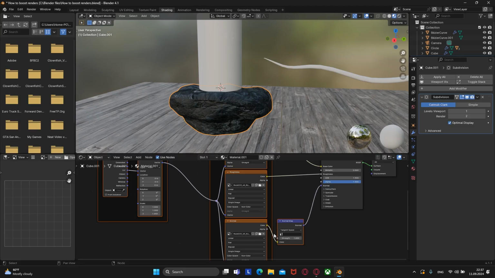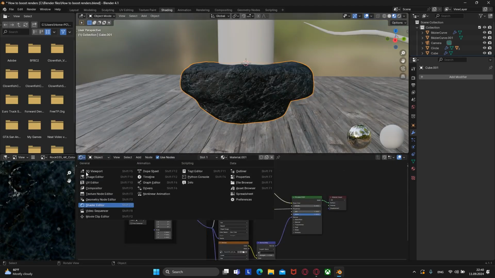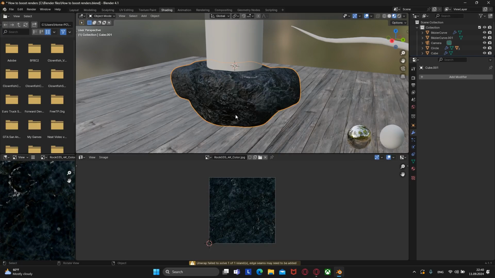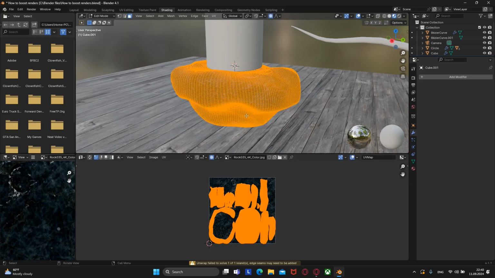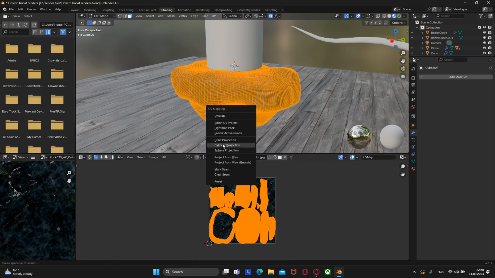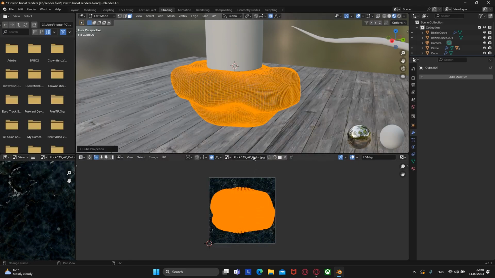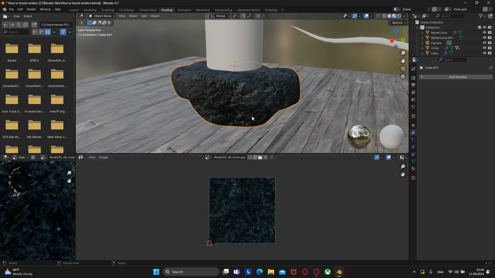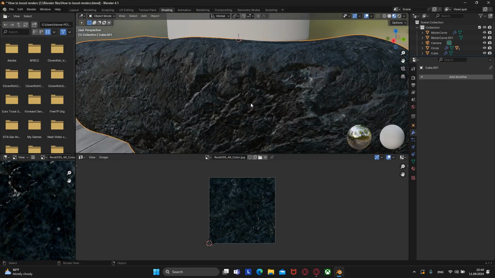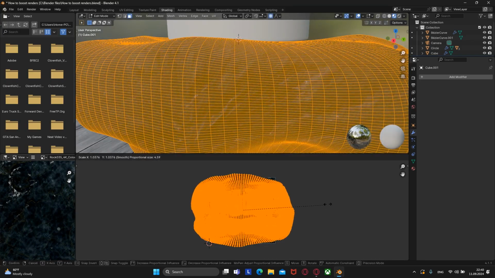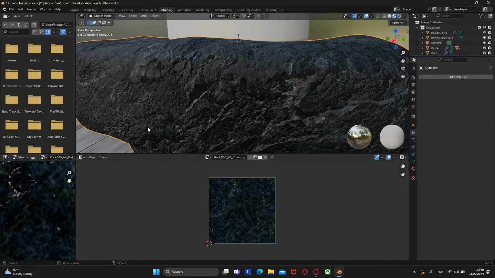And to fix the position of the texture, we need to go to the UV editor, select all the vertices in the edit mode, then press U, and this time we need to select the cube projection. You can also select Smart UV Project so that Blender does the work for us and determines where the seams will be. But sometimes when using this method, Blender decides to put too many seams and the texture joints become very visible. And therefore in this case it is better to choose a cube projection.